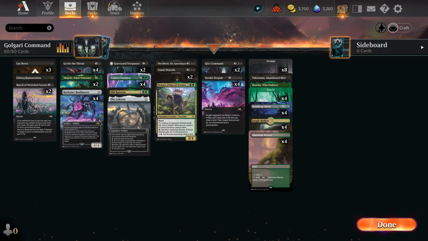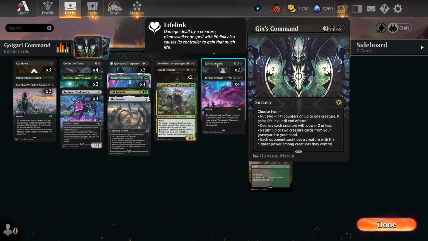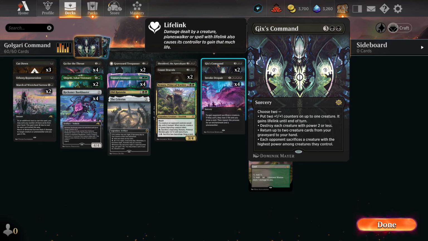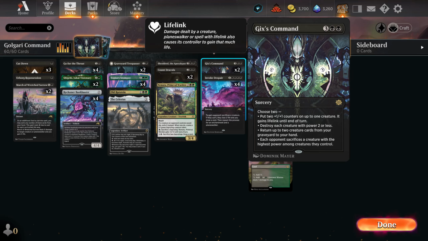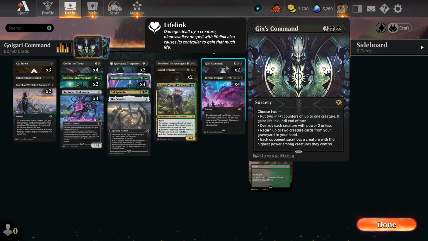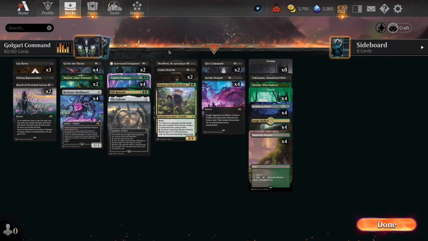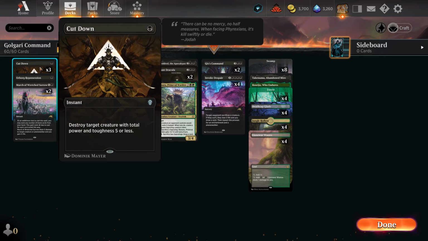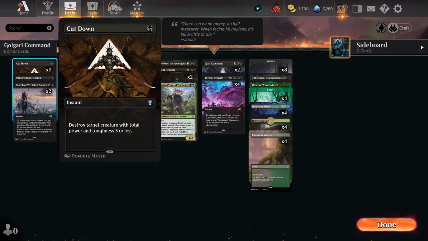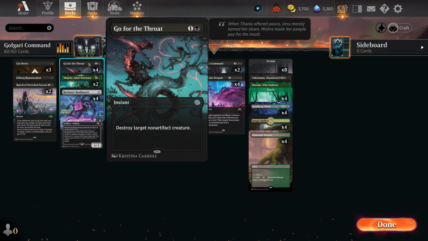As you know, there are some problems with having sweepers in black that actually clear the board, so that's why you have Gix Command. It's half sweeper. Sometimes it can sweep everything, sometimes it doesn't hit anything except one creature for 5 mana. So a bit of a weird one. That's why we have a lot of removal, like spot removal, cut downs. They get a bit better if you can manipulate what's on the board. Go for the throat to kill the biggest target.